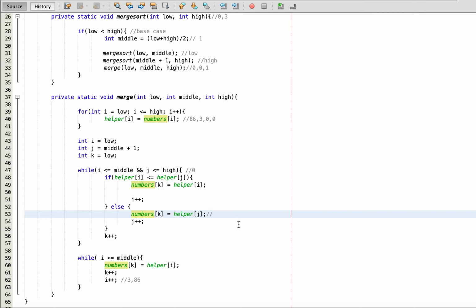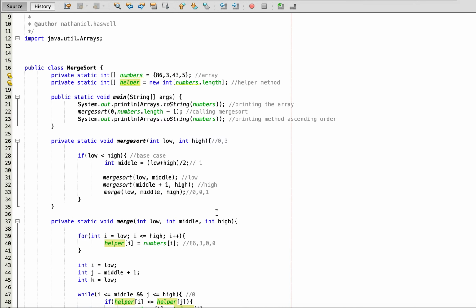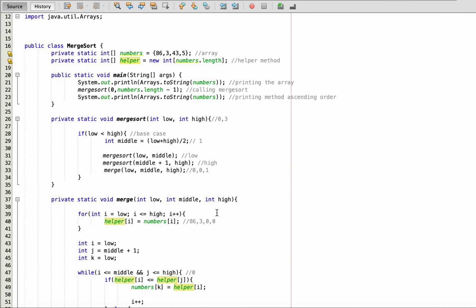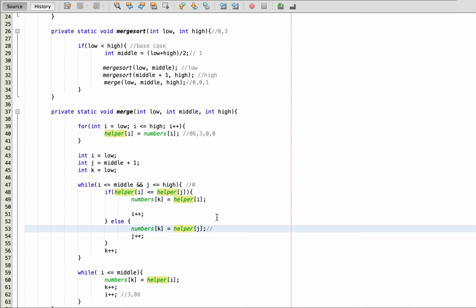We simply say take the helper value J, which is our first position here, and we want to fill it into our original array, and we want to place it in position 0. So currently our array looks like this: 86, 3, 43, and 5.